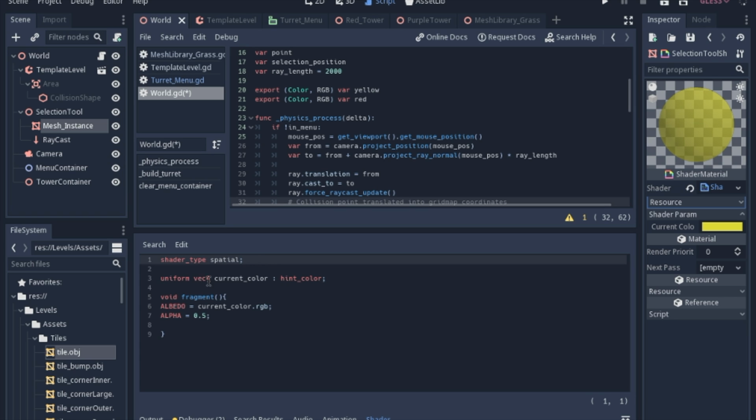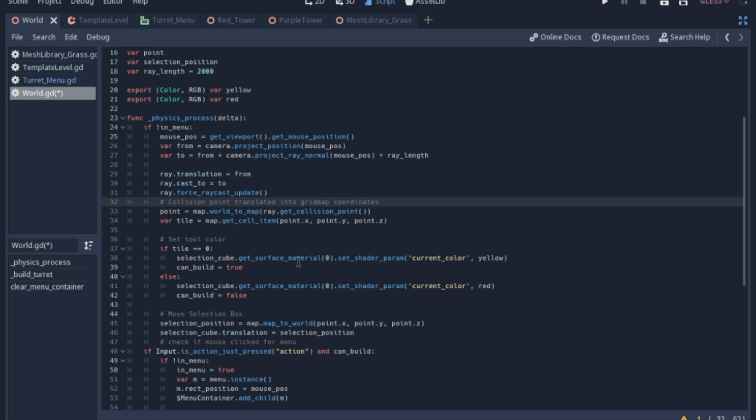And I have this uniform here, so when you have hint colors, you have to have a vector 4 to hold all four variables. But when you are setting the color in the fragment shader, it's not like a 2D shader where you have the color variable. You have the albedo and the alpha. So the albedo is the first three, the red, green, and the blue, and then you have to set the alpha separately in a 3D shader. So that's exactly what we do. We take that current color, and even though it's a vector 4, you can just pull the first three variables from it, and then we'll just set the alpha to a half, and that should be good for now.